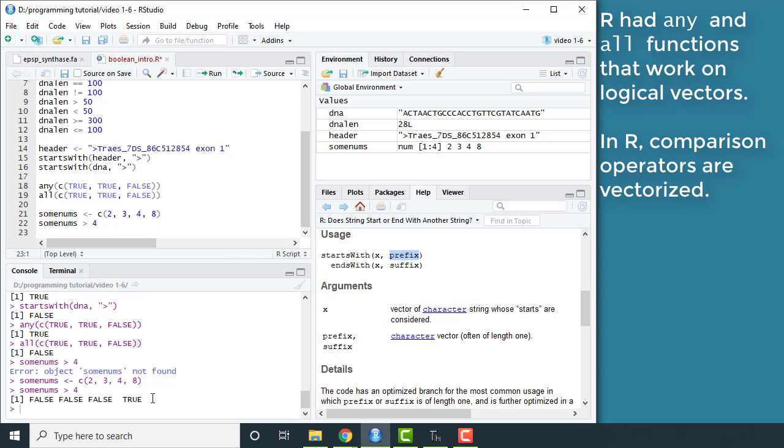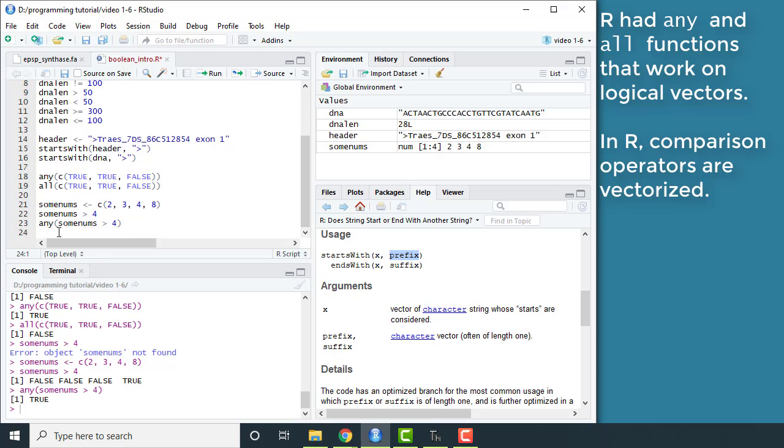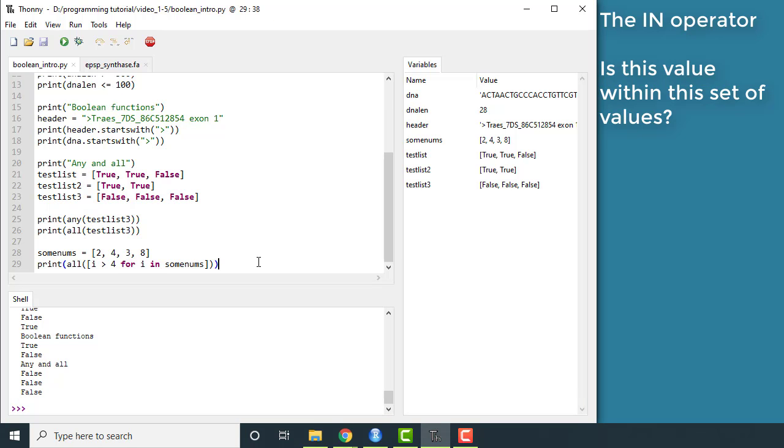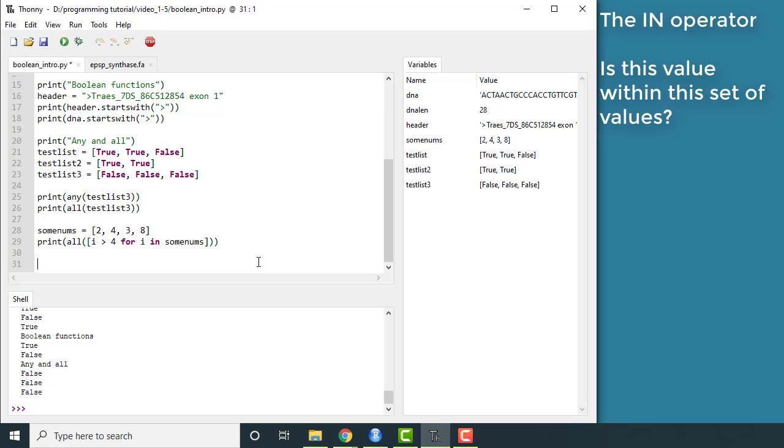So then I could take that and I could put it inside any to see if any of those were true. And I could put it inside all to see if they're all true, which they aren't. So lastly, I told you I was going to show you an operator called in.